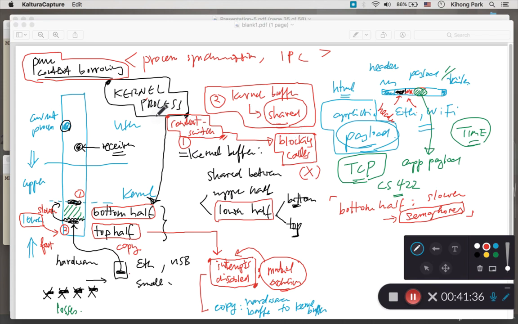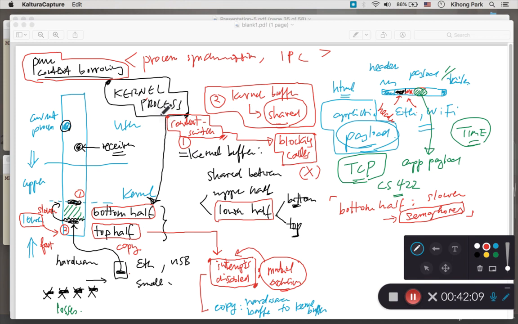So the fact that a kernel process carries out the bottom half means you can now implement the lower half using blocking calls, which in some cases makes coding much simpler. It's more natural and easier to do. For some developers coding for some devices, that is a nice, positive feature to have.